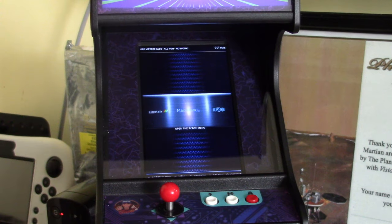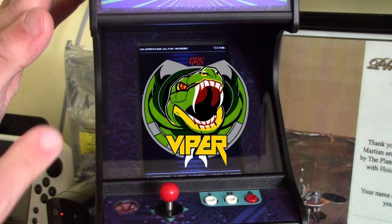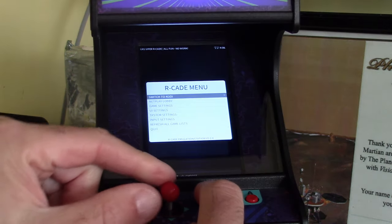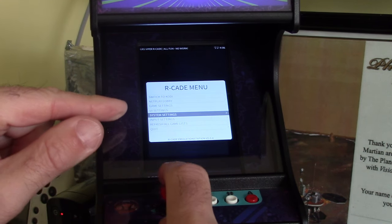Okay, now again, this particular GRS Build-A-Cade does have my Viper in here. We also have a build for the Raspberry Pi 3 and 4, but the basic premise is the same. We're going to go into our main menu here and go first under our video settings, which would be under system settings right here.